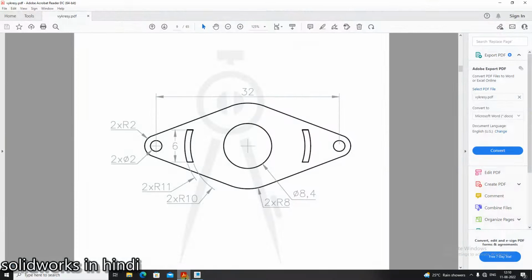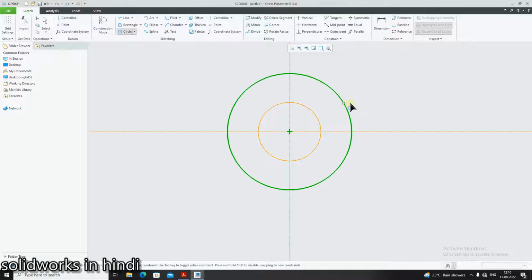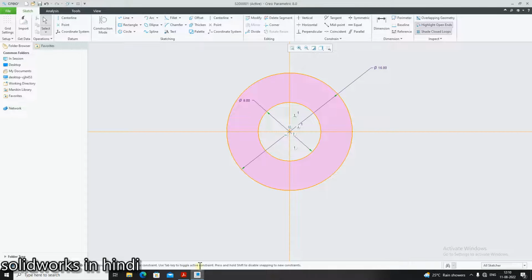Then the outer diameter is 16 because the radius is 8. Click on circle, give the dimension 16. Okay, this is ready.